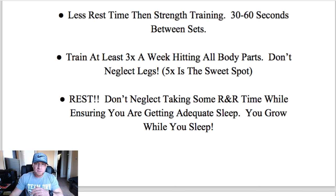The difference in rest times between standard strength training and hypertrophy training is that there's less rest time. A basic hypertrophy program will usually have you resting between 30 to 60 seconds between sets — 60 seconds more for something like deadlifts or squats, and 30 seconds if you're hitting arms or chest. Whereas a strength trainer will hit a heavy set of deadlifts and take a three to five minute break. We want to keep that constant stress on the muscles in order for them to grow.